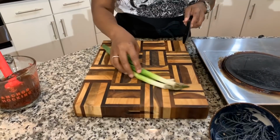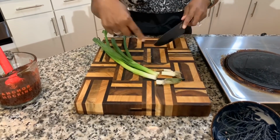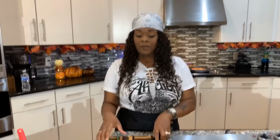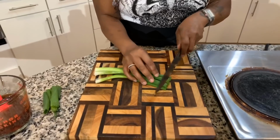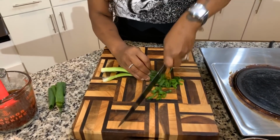So now what I wanna do while those wings are cooking, let's go ahead and take this time to chop up some green onions. The green onions, of course, are for a garnish because they're going to make the wings look beautiful. And also those sesame seeds. It's a garnish, but the sesame seeds and the green onions are going to give you some nice flavor as well. Okay, so here's what we're going to do. Let's go ahead and chop off the ends. And now I will save those and use them for a later date. Just a nice chop, just like so.